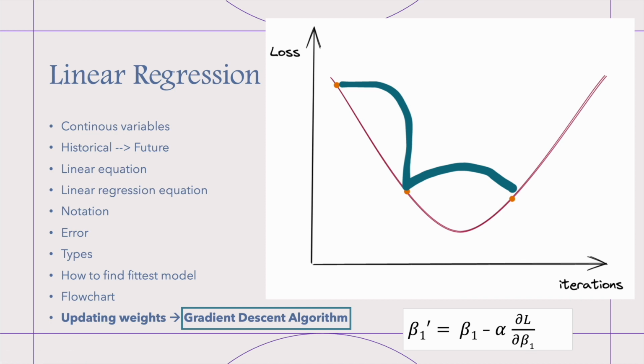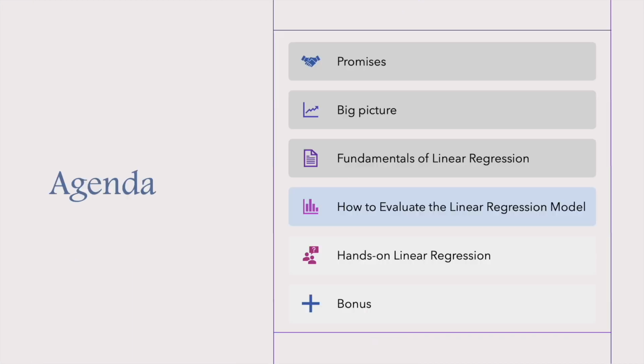Usually small values like 0.005 or 0.001 can be better at the beginning. But of course you should find the optimal value with experiments, because it depends on your project, it depends on your model. Okay, now we saw the fundamentals of linear regression, we saw the model, we saw the equations. Now we will see how to evaluate the linear regression model.